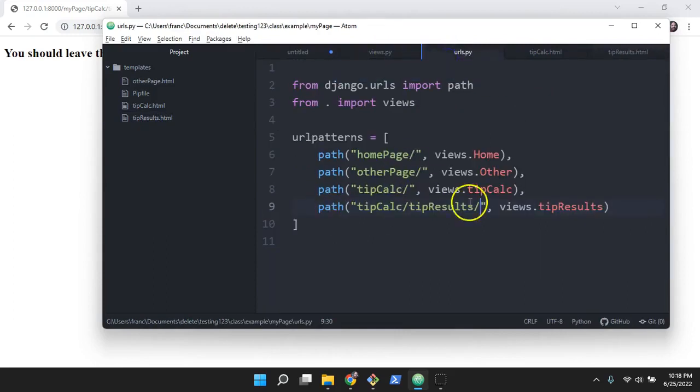And add both pages to the URLs one, and remember it's going to continue down a path. So the results page is the page you're on slash the results page, something like that.